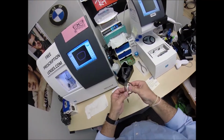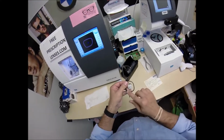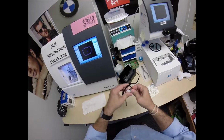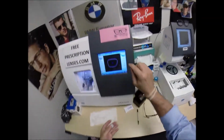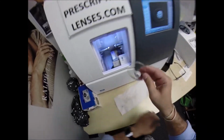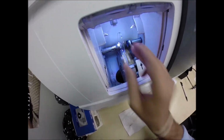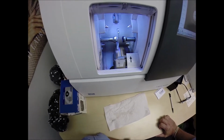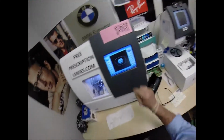So I'm going to tuck this in at the outside corner. And this is the outside corner. Use my thumbs, press down at the nose, and it snaps right in. Let's go ahead and start doing the left lens. We're going to flip that over to L. Press the block on there firmly. Attach the magnet to the Chuck, the Charles, the Chucky baby, or today I will call it the Karen. Hit the green start button.